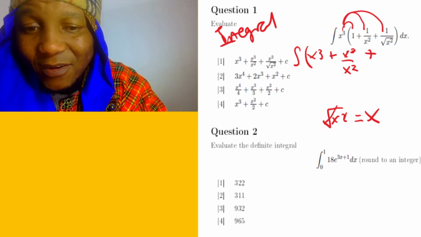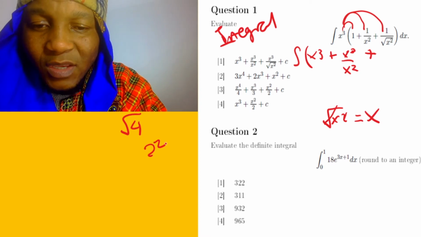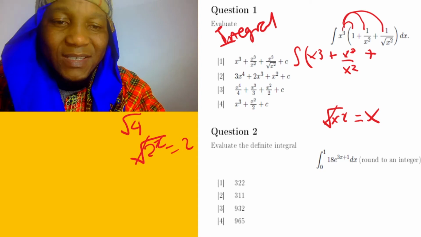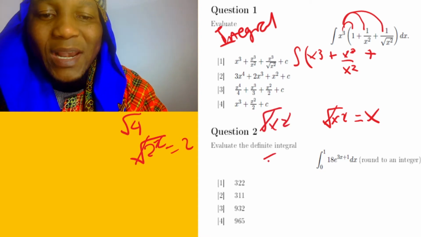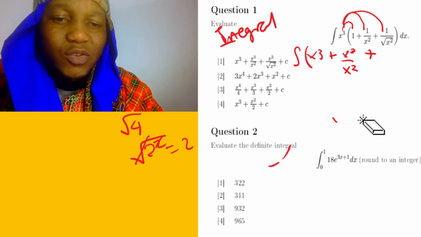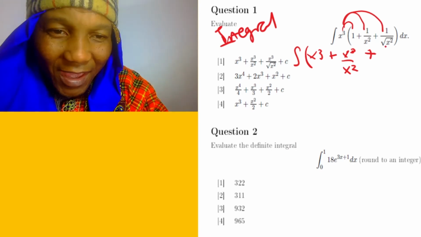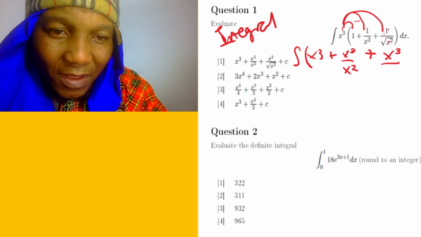It's like somebody gives you the square root of 4. What does that mean? This 4 is like 2 squared, under a square root, meaning this and this cancel, so we're left with only 2. Same with that: square root of x squared means this and that cancel, so we're left with x. Okay. So now we go there. x cubed times 1, because we multiplied by the top, is going to be x cubed over, so this and that cancel. We're left with only x and then dx.